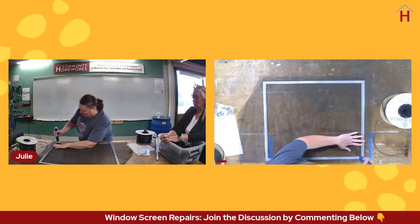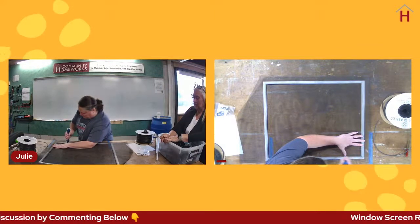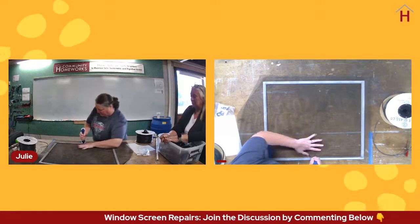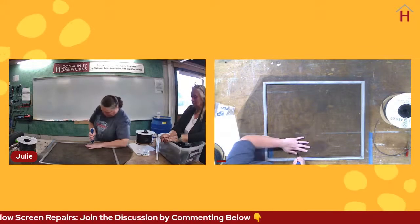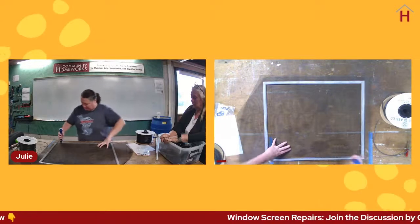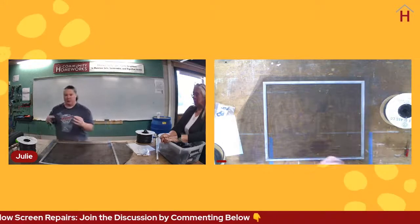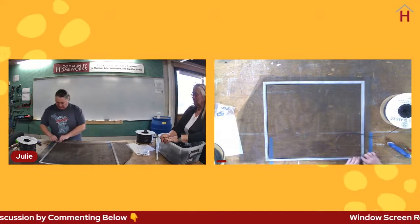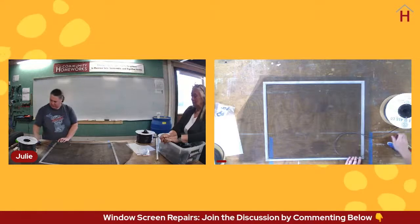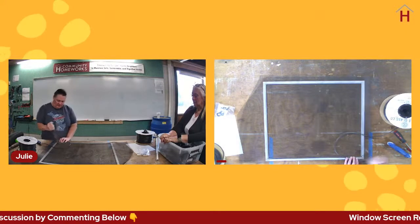So I hold it inside, and then I run the screen tool in the screen channel, or in the spline channel. And that's the end of the roller that is not notched, correct? Correct. That's the end of the roller that's not notched. And holding the screen in there, it's going to always pull the screen from the outside, which means that we should have it pulling the screen evenly, and therefore this should make a nice straight screen line and not be all bubbled out. So to seat this corner, sometimes people like to use a tool like a screwdriver or a putty knife to seat that first corner to make sure it's nice and snug in there.